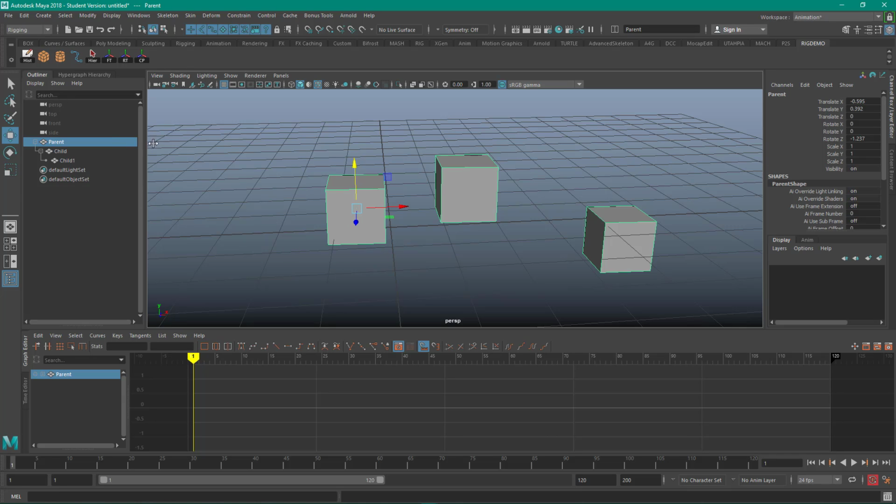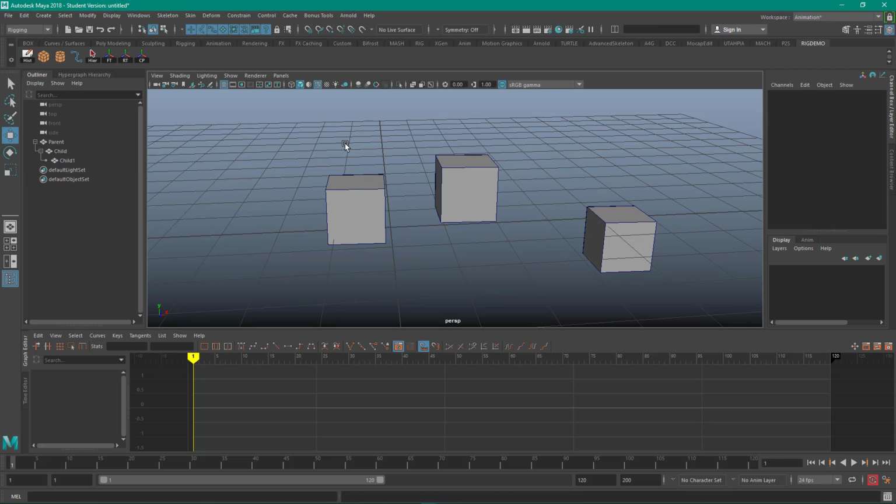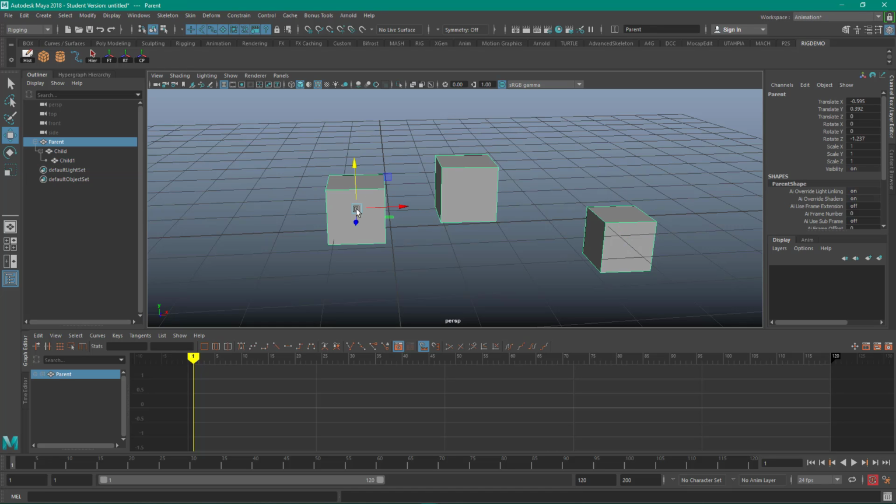And often in rigging, you will need to be very aware of how that works. And this is why I've got the select hierarchy button. So one click on the top node and it selects all of them. That's particularly useful when you have joint chains. So that is hierarchies.